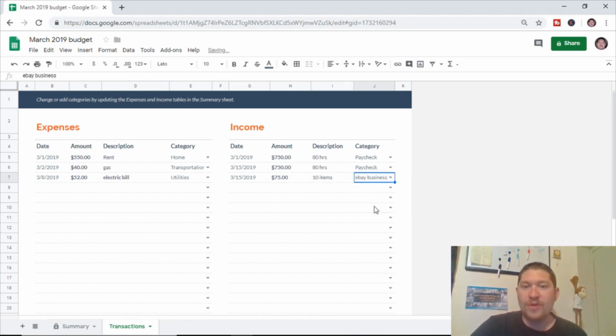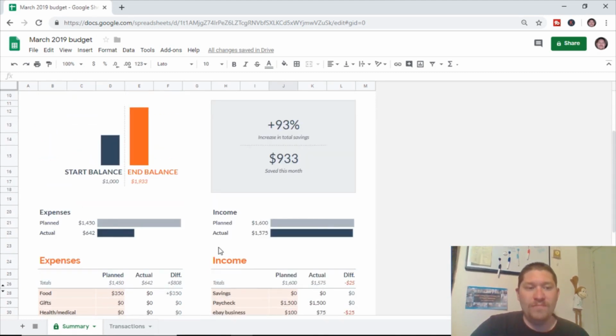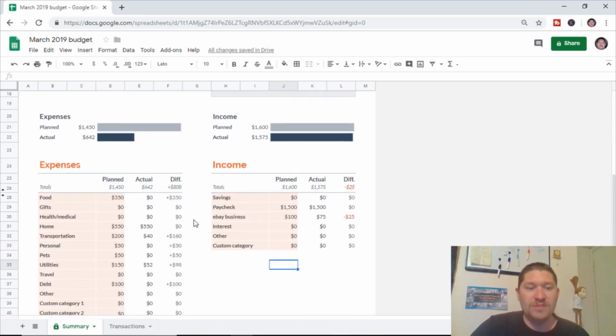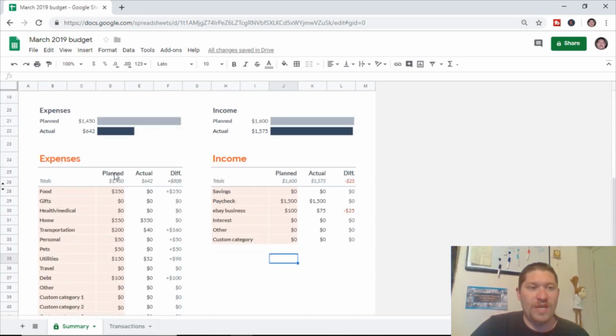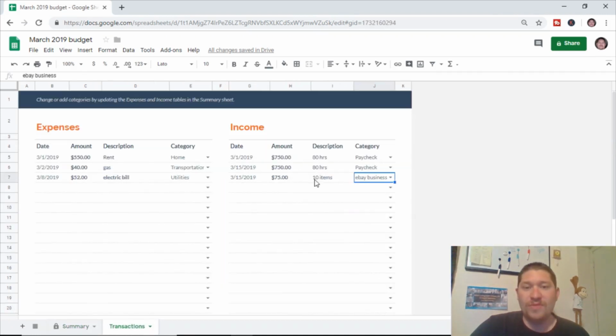There's already a category for it there, eBay business, and then you go to your summary, and boom, now there's a $25 difference from what you planned, but you made $75 extra dollars in income, and now you have more income, and you have more savings, and you have more money to play with now than what you expected before. Now you have $1,600 in income, which is planned. Made $1,575. So there's a lot of ways you could play around with this.